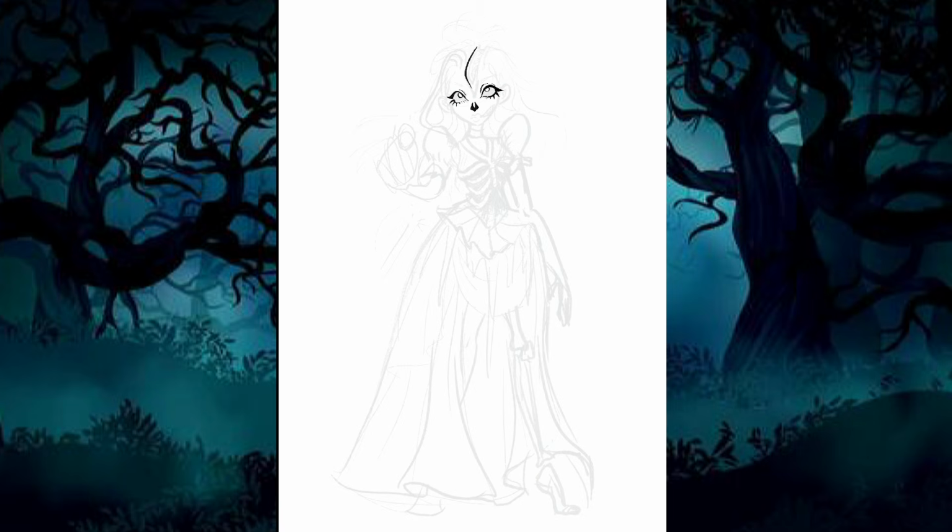I took aspects of all the different victims of the Crimson Peak Mansion and then kind of combined them into one character. So if you're looking at the design, you can probably see I added a few of the different injuries that they sustained that eventually led to their deaths.